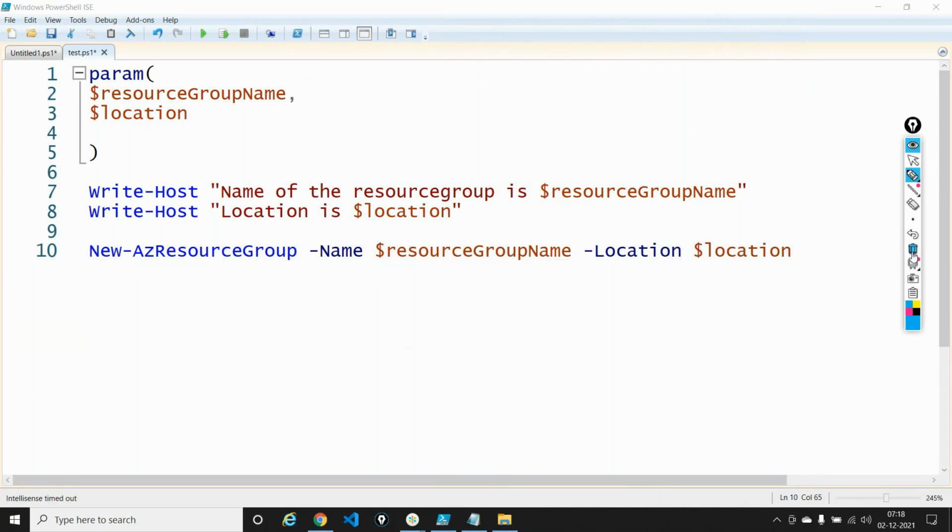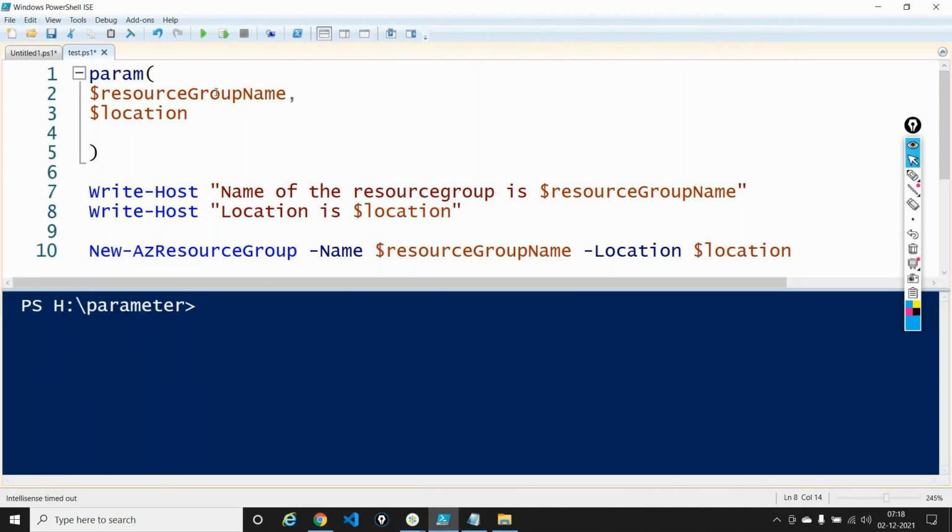So let me do one thing. Let me say, okay, fine. Again, I'll just save the script now. As and when I enter a new line, my script has a star next to it, meaning it's not saved. So I'll have to save this. I'll just do a Control S. The star is now gone.